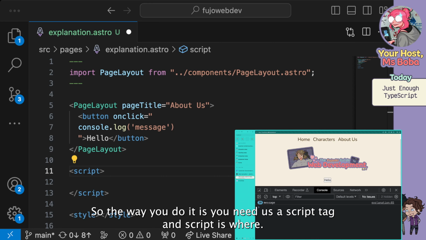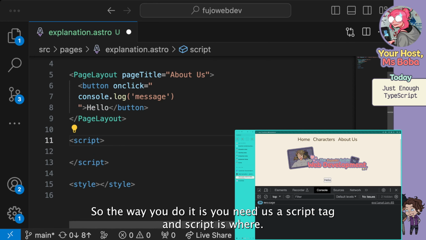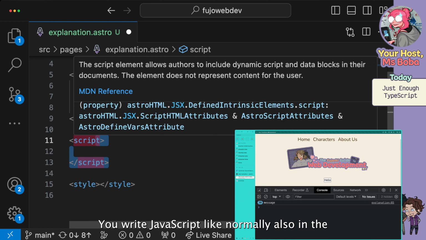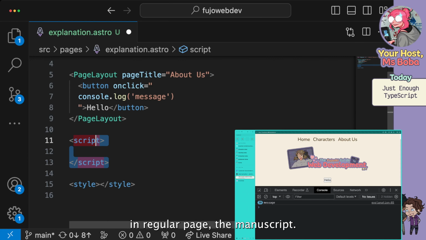Anyway, so the way you do it is you need a script tag, and script is where you write JavaScript, like normally, also in regular HTML and JavaScript.